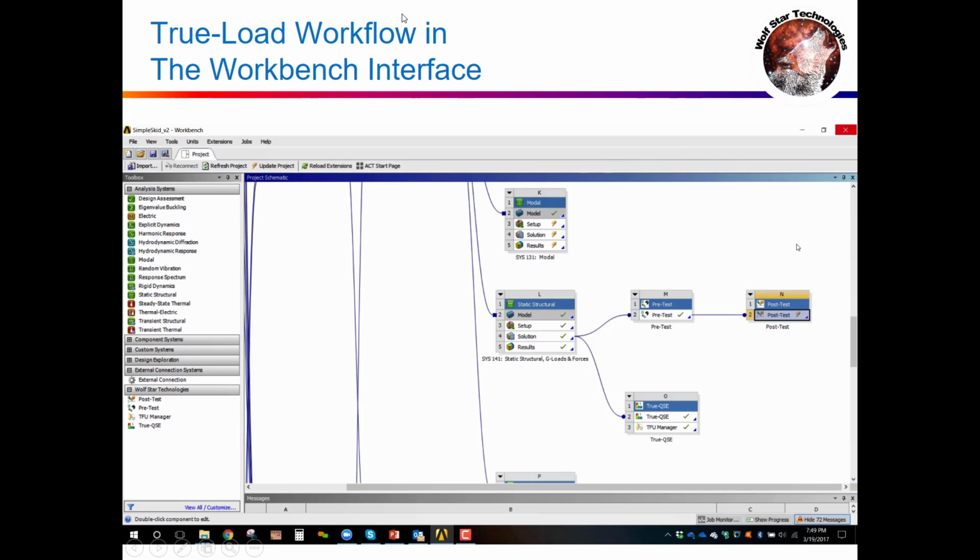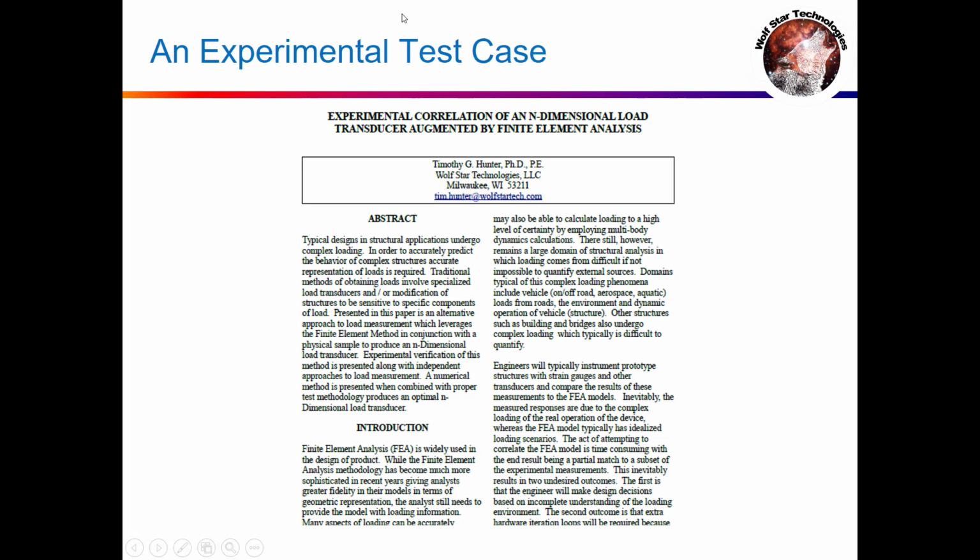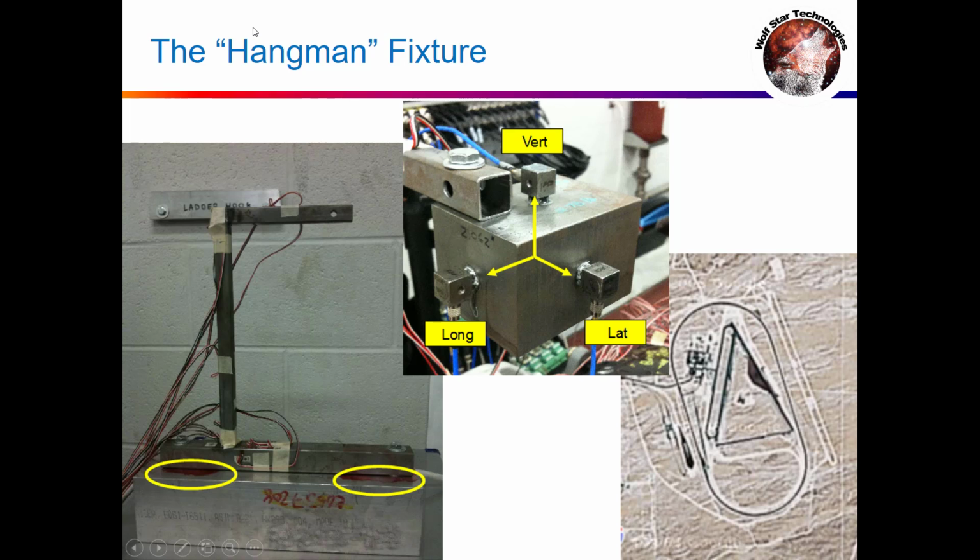Okay, so here's an experimental test case from Harley-Davidson when they were first benchmarking the software. What they did is they designed this little test fixture because they wanted a very simple geometry to make sure everything was working right and not have to worry about geometric issues. So they wanted the strain gauges placed by TrueLoad to tell them the loads on the structure. And they put an independent load measuring system on here of a large mass and 3 accelerometers to be their independent measure of load.